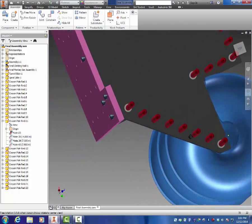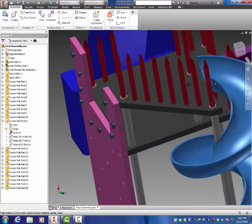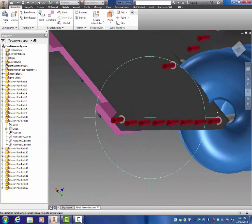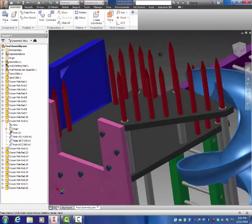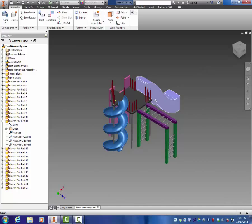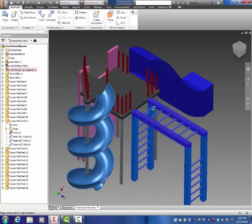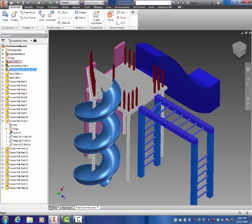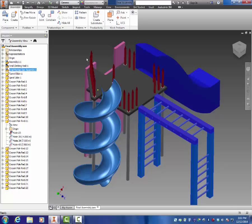We could place another one right at the front of the spiral slide, but I don't know that we need to do that. You're welcome to do that if you feel like your kids need to be safe, then by all means, place one there. So I think we're good right there. Let's get zoomed out here, and that should be your final playground. Climbing wall, platform, spiral slide, monkey bars, tunnel slide, and enough crayon poles set in place to keep everybody safe.